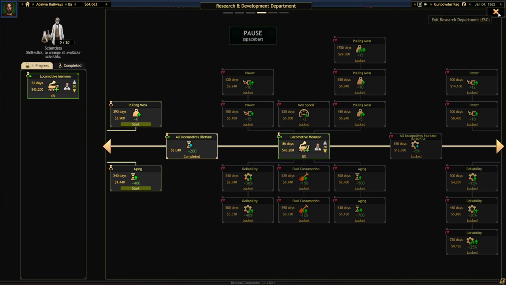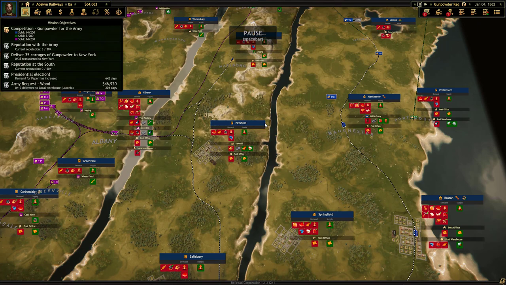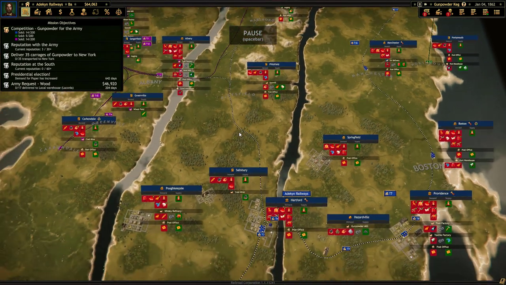Okay, the Memnon would absolutely, 132 and 32. I'm looking at the mass and the speed. The Jervis is so fast. The Jervis would actually be really useful on those passenger and mail lines. Would it not? Would it not?